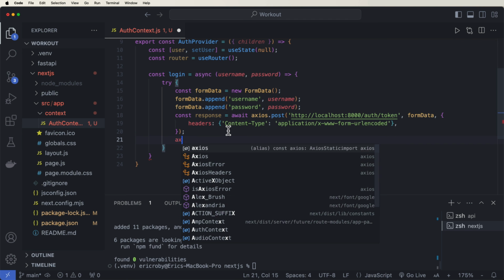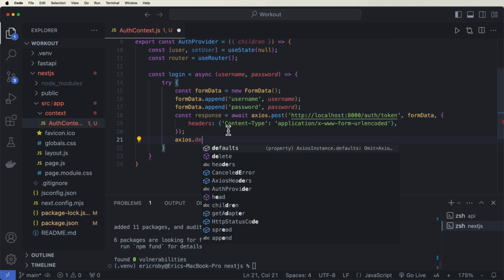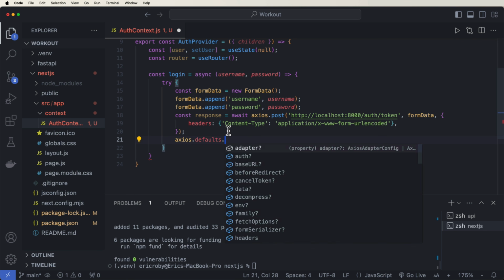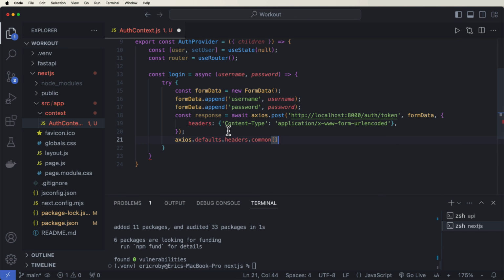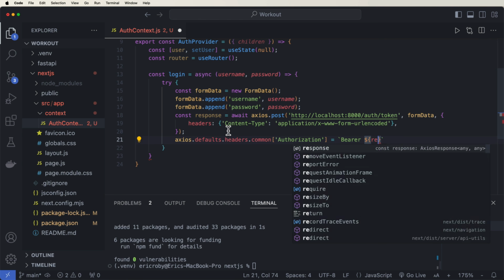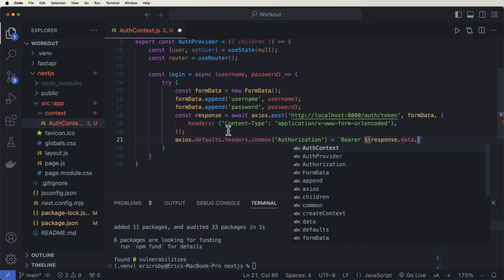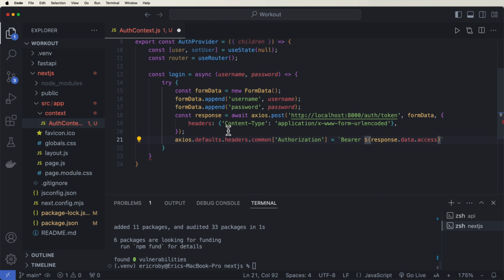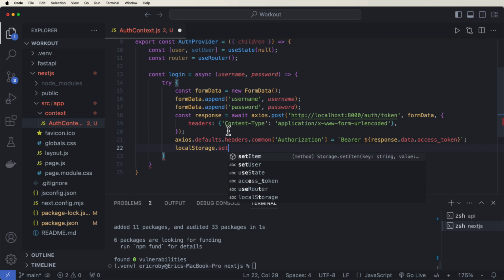We then want to say axios.defaults.headers.common of Authorization to equal our Bearer response.data.access_token. So when we get the response of our token, we want to add that to our default Axios. We then want to add that token to our local storage. So we can say localStorage.setItem of token to be our response.data.access_token.